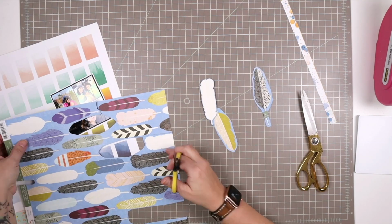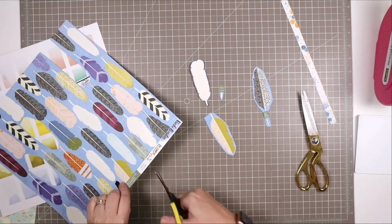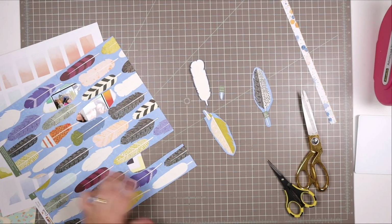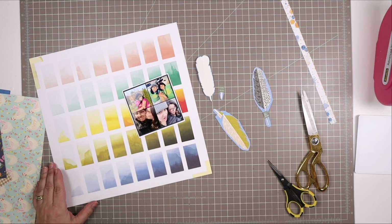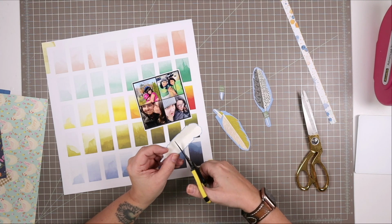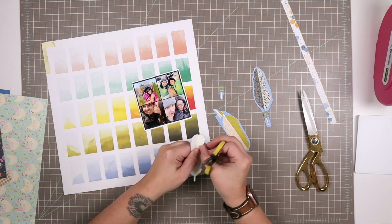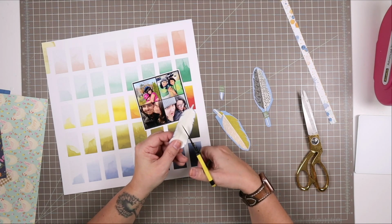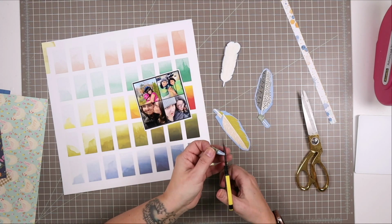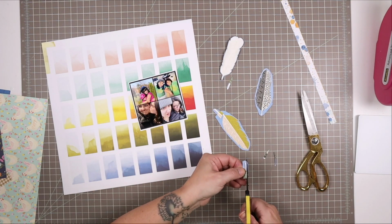But first, what I'm going to do is actually cut some extra stems. Is that what these are called? I don't think they're called stems, but I'm going to cut some of the extra little parts at the ends of the feathers, and I'm going to call them stems because I don't know what they're called. So here I go, following the veining that's just drawn on these feathers with my scissors to make some little slits in it, just to make them look a little bit more detailed. Now I'm cutting out these little stems as well.